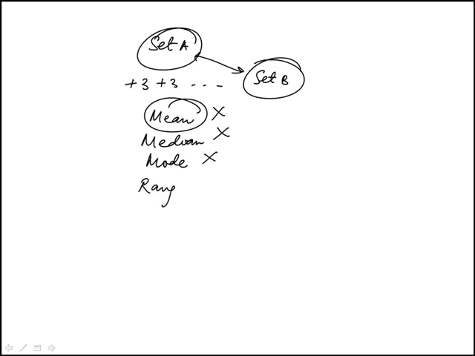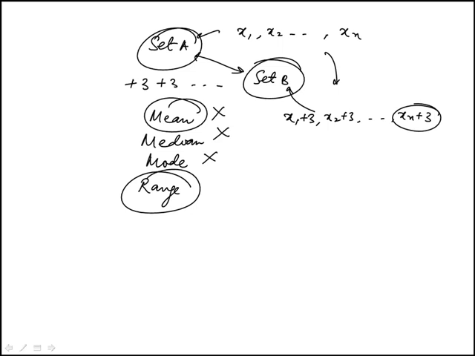And range is the one that would remain the same. Because if the elements are x1, x2, xn, and I add three to each one of those, in set B there would be x1 plus 3, x2 plus 3, all the way to xn plus 3, and the range is the difference between the largest and the least.